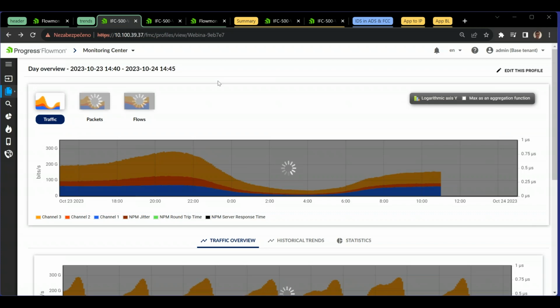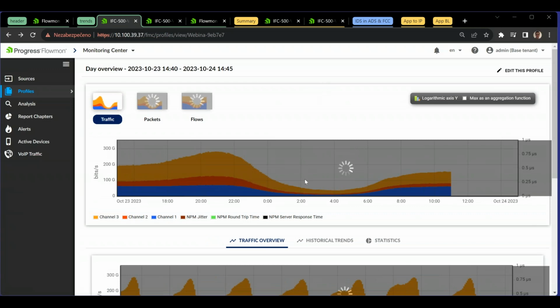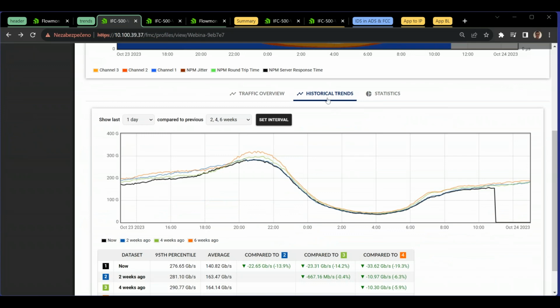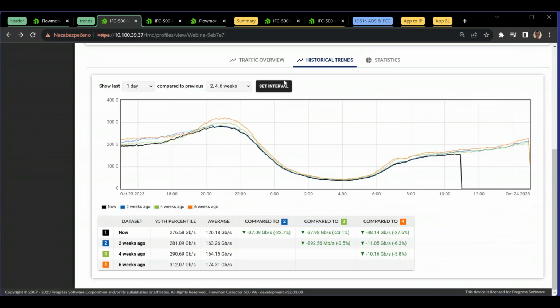Definitely. This new feature is great if you want to compare the current traffic with the previous, like how it went, how it increases or decreases. It will help you with some capacity planning, to get some idea about how the volumes of traffic evolve. First of all, this feature is in multiple places. I will start with the Monitoring Center and profiles. So right now, if I go to the historical trends, which is a new tab in the profile, you will be able to compare the traffic volumes.